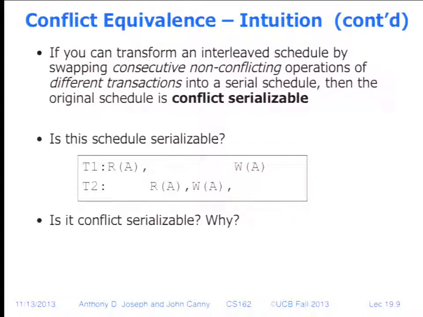Actually, this is a slightly different question. Last time we asked if it was serializable, and we said no. Well, is it conflict serializable? No, definitely not, because if it's conflict serializable, it would also be serializable. So if we said it's not serializable, it must also not be conflict serializable. But the difference now is we have a test for conflict serializability. So we should be able to give a different type of answer about why we couldn't serialize that.